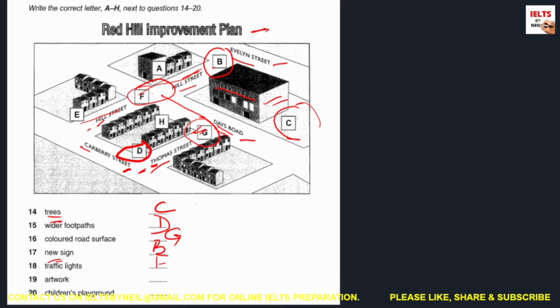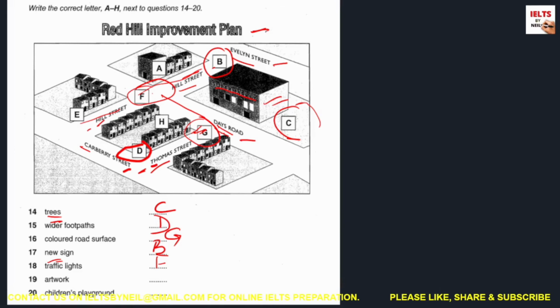Now next one is artwork. Now, we haven't only thought about the cars and traffic, of course. There's also something for the children. We're going to get school children in the area to research a local story, the life of a local sports hero perhaps. And an artist will incorporate that story into paintings on the wall of a building on the other side of Hill Street from the supermarket.